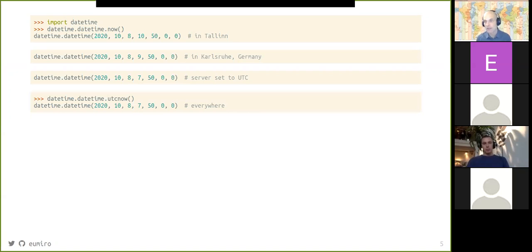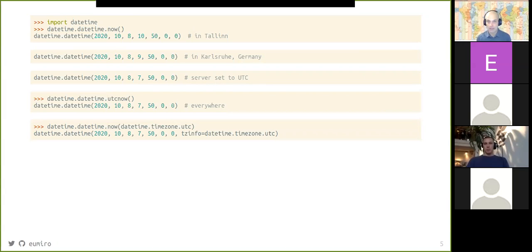If you want to get the same time on every computer around the world, you have to use UTC now, which will return a datetime object with the time in UTC, but actually without the information that you are in UTC. So implicitly, you will have to remember that you are in a UTC now. If you ask for the now current timestamp with the datetime time zone UTC, you will get the current time in UTC with the information that we are in UTC. So that's great. But we are in Tallinn, and it is not 7:50, it is 10:50.